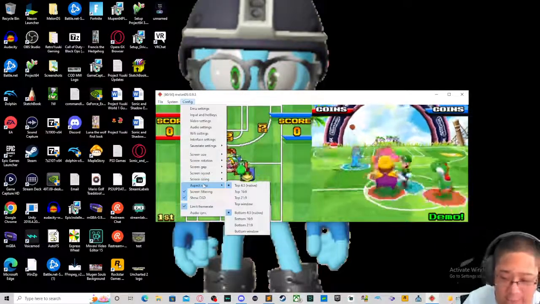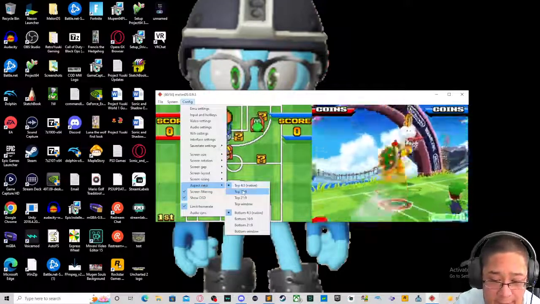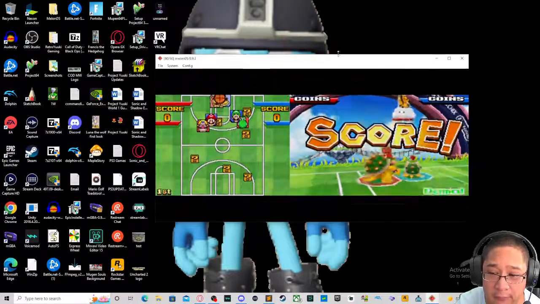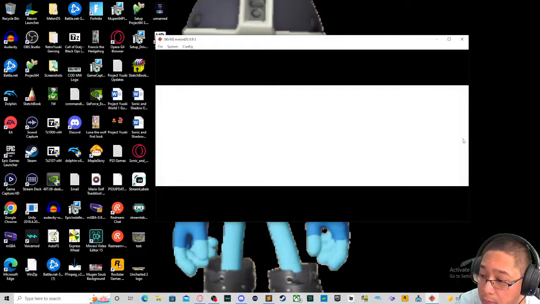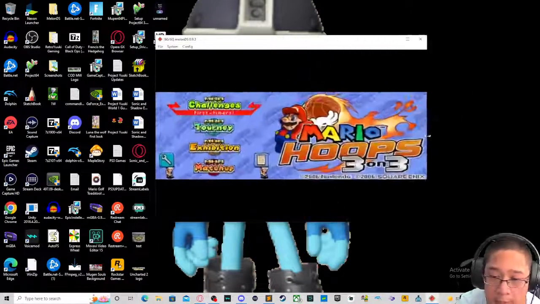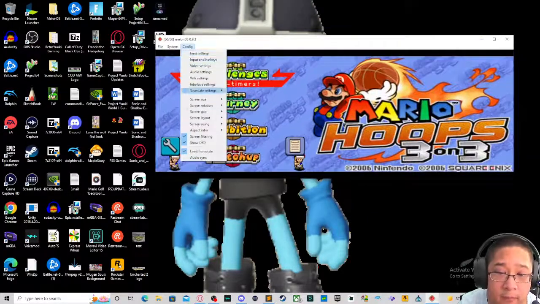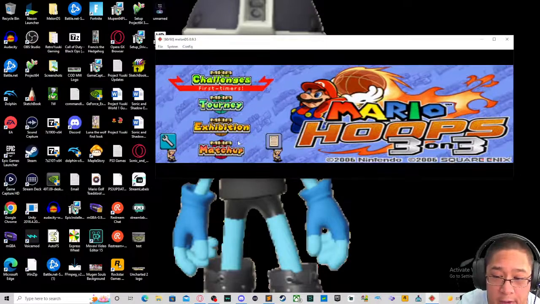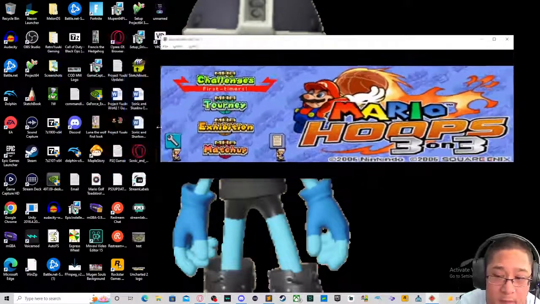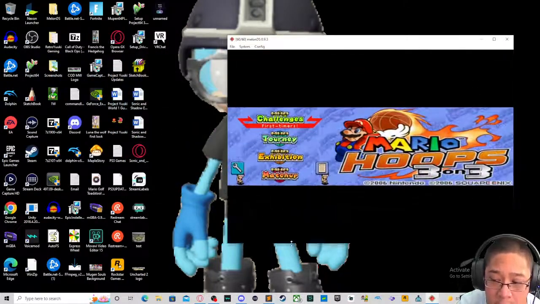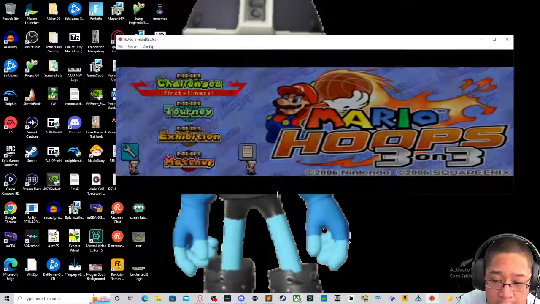Aspect ratio has to do with how it looks as well. If we take a look at top 16:9, as you can see, when we resize, you see how it resizes, but the window is not going to resize unless you do. It's 16:9. If we do 21:9, look at how the top screen gets a little bit wider than the bottom. You see how it's wider at the top for the top screen.